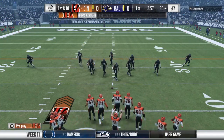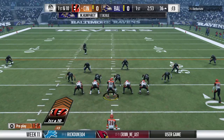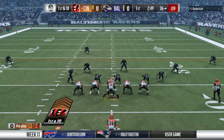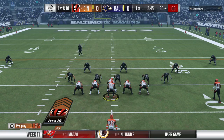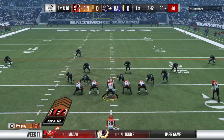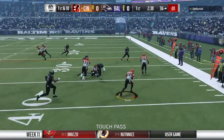Drive 1 had to be pretty frustrating because they moved the football. They just didn't get any points out of it. But warm up the QB, too. Let's bring in the backup. I mean, my goodness, you take them downfield and you don't score points. You know I'm being totally facetious here, right? I'm just kidding. Nice first drive. Rarely do teams score on every single drive in a game, but they like what they did there. They just hope they can pay it off this time with some points.